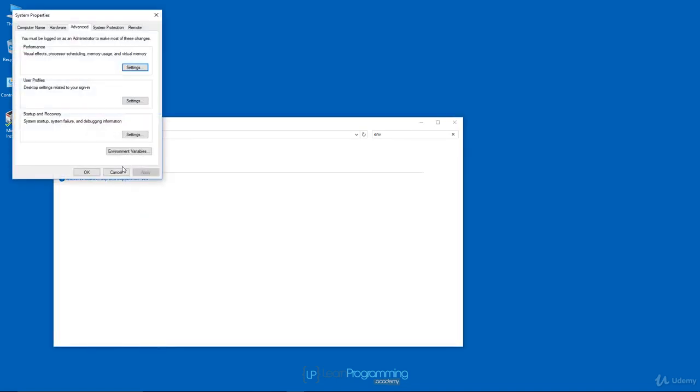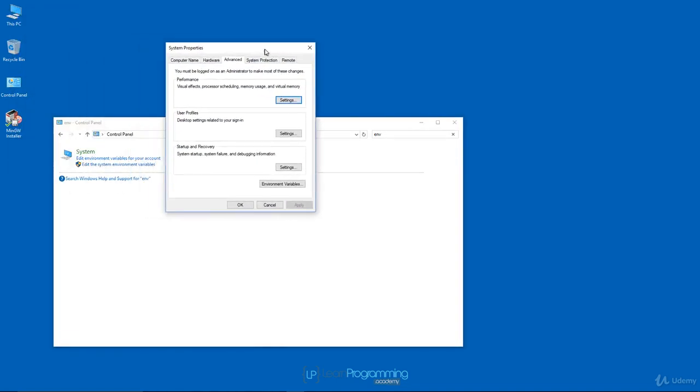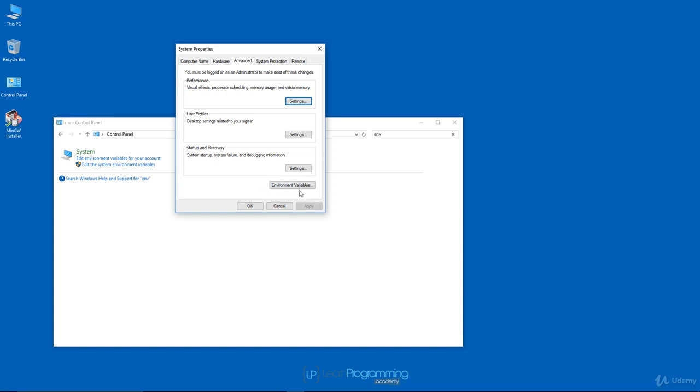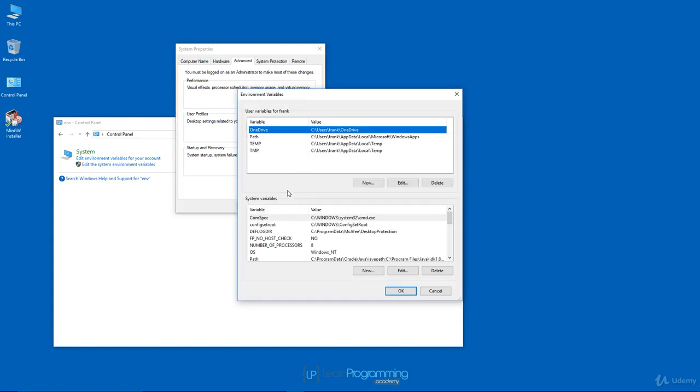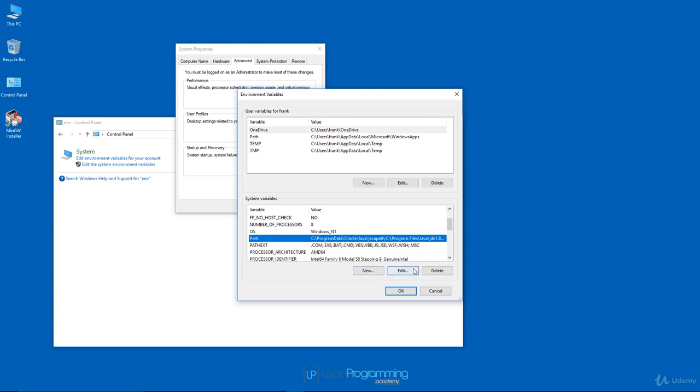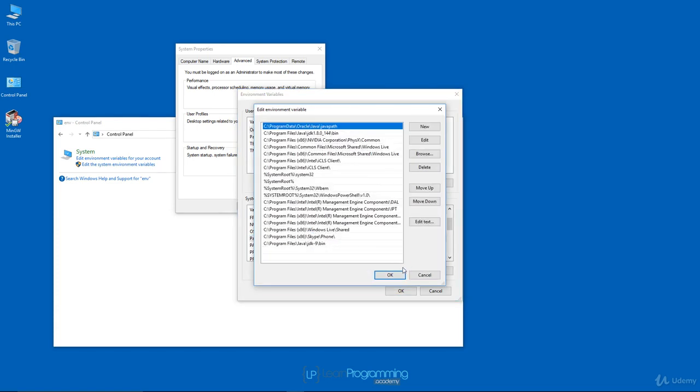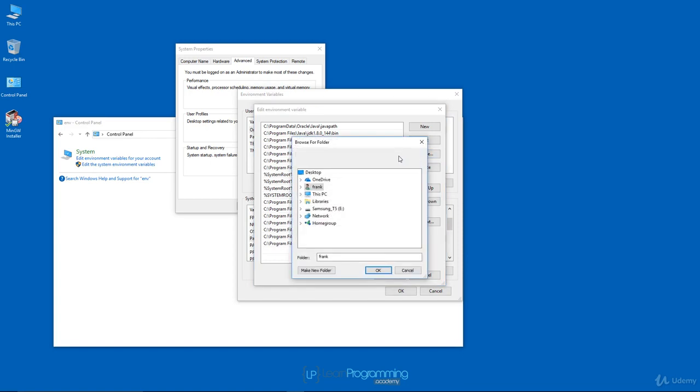Okay, now at this point, you want to come down here to where it says Environment Variables, and press that, and then down to System Variables and select the path right there. And you want to edit the path. And what you want to do is add a new variable to the path. So I'm going to select New, and at this point you want to browse and find the directory where you installed the compiler libraries.